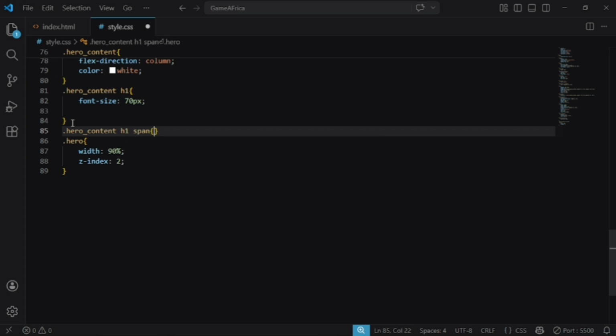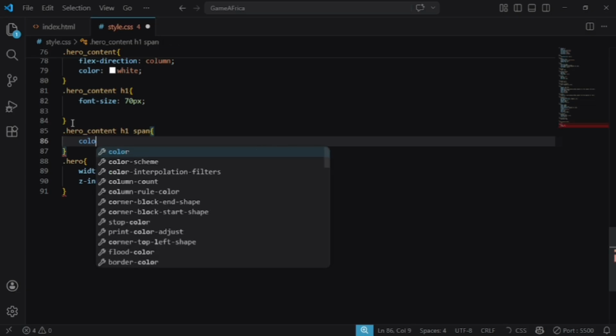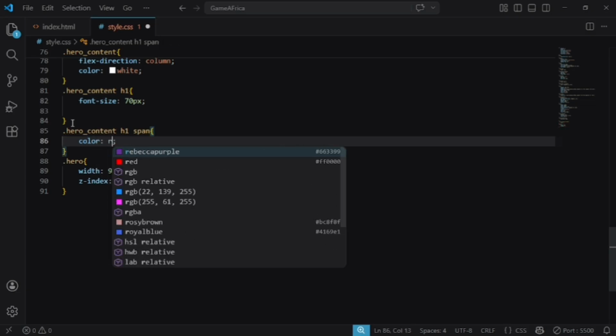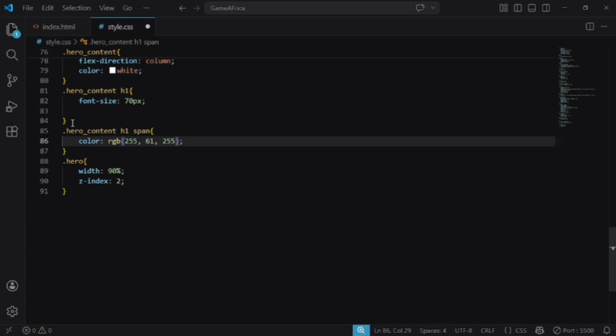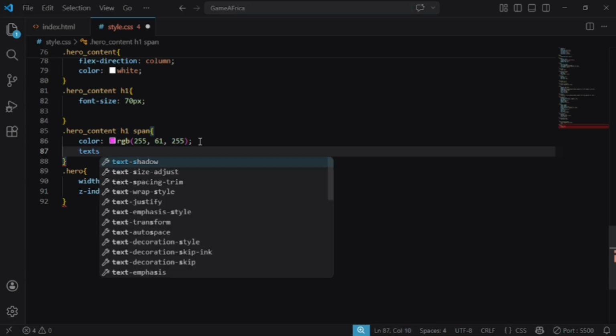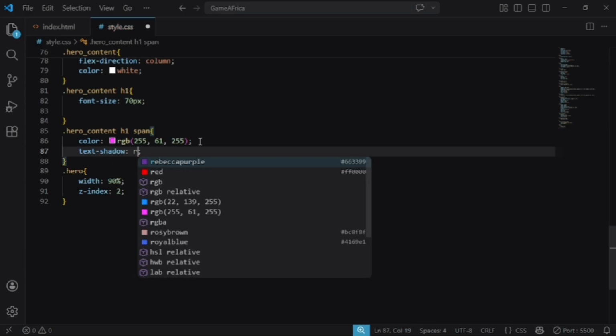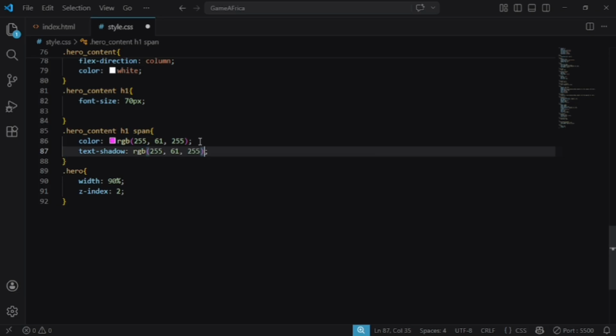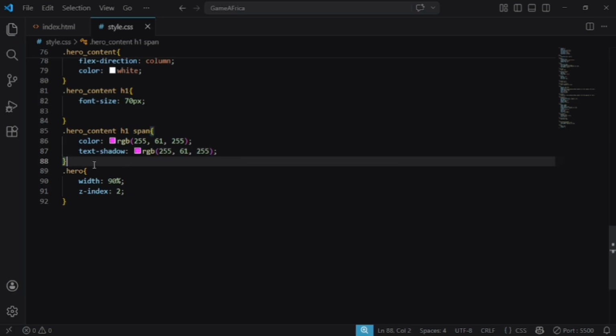For the span, we make the color RGB 255, 0, 255. We have to add a text shadow, which will be the same color. And then let's style the p tag.